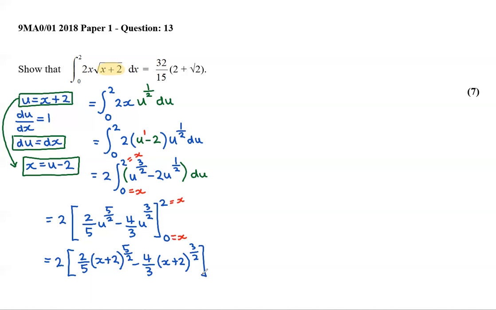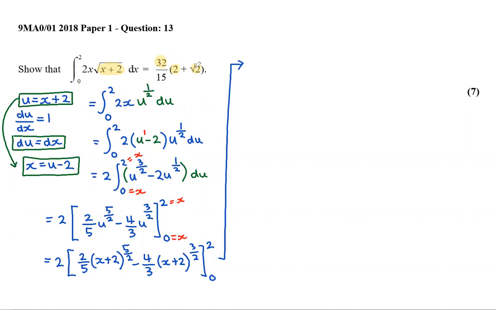Okay, and now we can just say x is 0 and x is 2, and we can sub those in directly. Now, we've also got the 2 on the outside to make life a bit easier, because it looks like we're going to be working with lots of powers of 2 here. As you can tell from the right-hand side of the initial equation we were given, we've got 32, we've got 2, we've got √2.